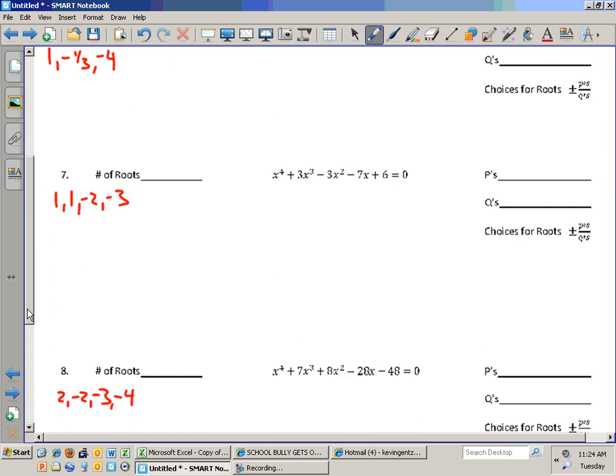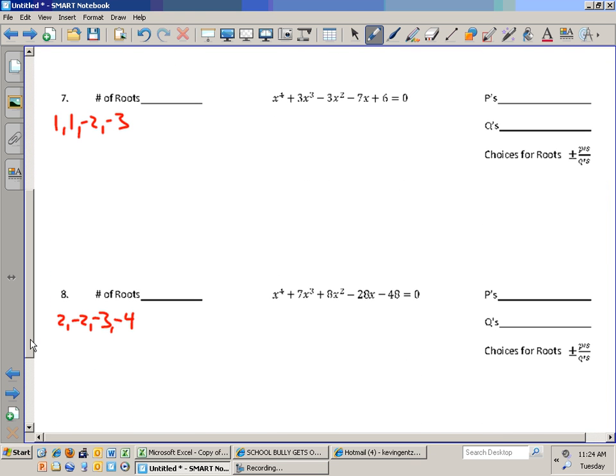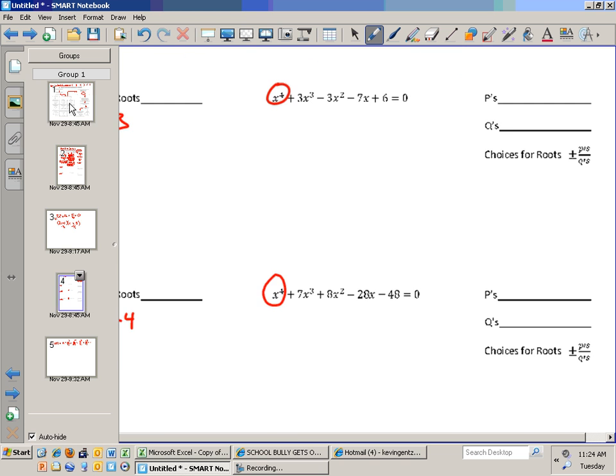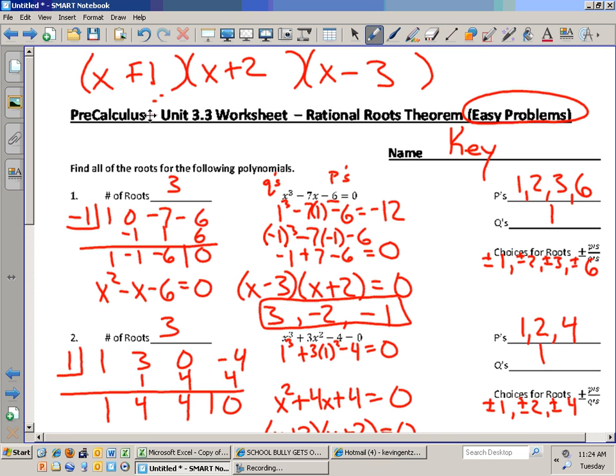And finally, 7 and 8. What's different about 7 and 8 is that you have it to the 4th power. So when you first go through the process, you'll then come up with a 3rd degree polynomial, a cubic, and you'll have to start the process again. So for problems 7 and 8, you have to do it twice through. And notice I say at the beginning that these are some of the easier problems. That's because we haven't come up with any irrational solutions. Furthermore, we haven't come up with any imaginary solutions, and that's what we'll investigate tomorrow.